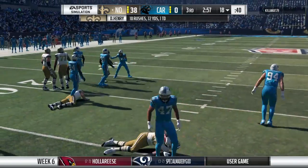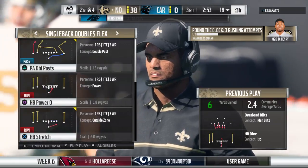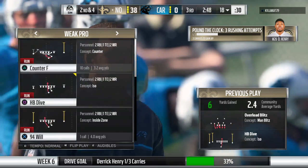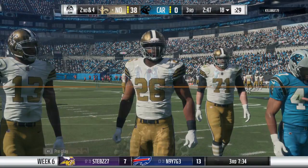We'll see. And he'll be taken down at the 18. It's a 6-yard gain on the ground, and that'll make it 2nd and 4. Third quarter and you've got the lead. You're not ready to go into that 4-minute offense to close the game out, but a running game can really benefit your team right now.